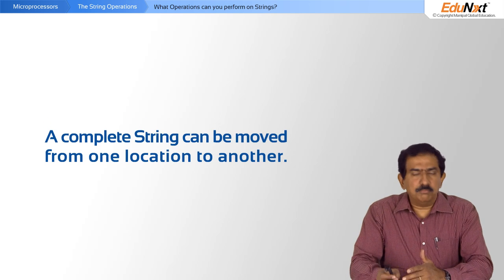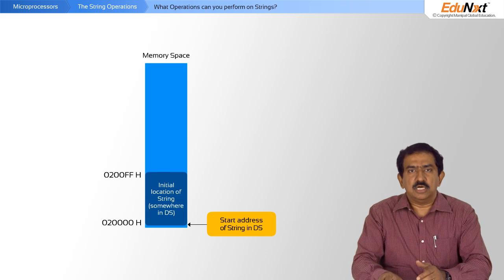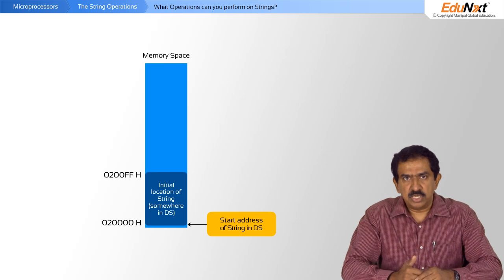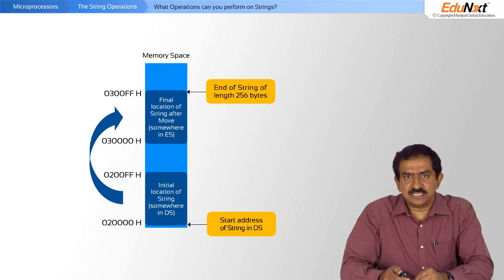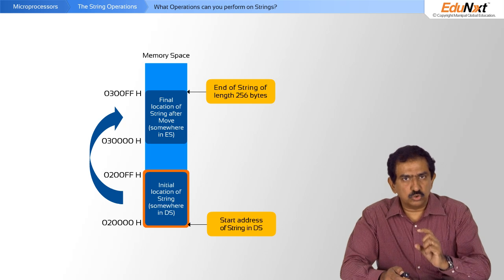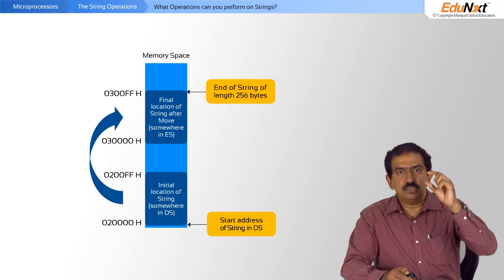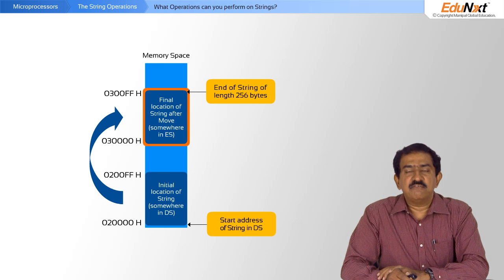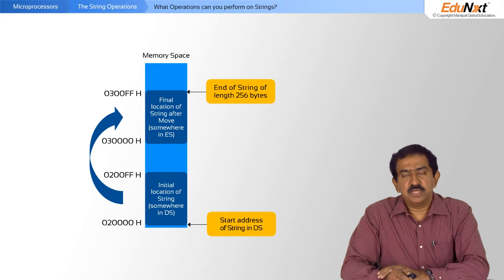Obviously, you can move a complete string from one location to another. So for example, you've got names of all the students and you've copied them in temporary storage. And you want to copy all the names of the students to another location, just as it is shown in this diagram. The bottom part of the diagram shows you the temporary location of the names of the students, and then it moves to the middle of the memory somewhere, which shows the final location where all these names ought to be stored. This is a typical string operation.